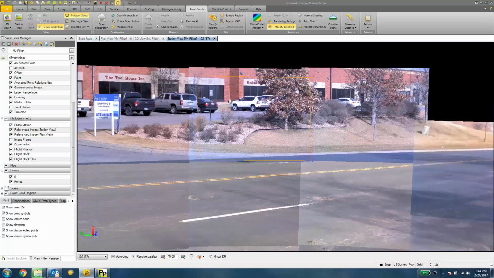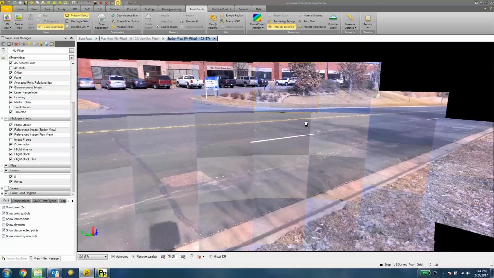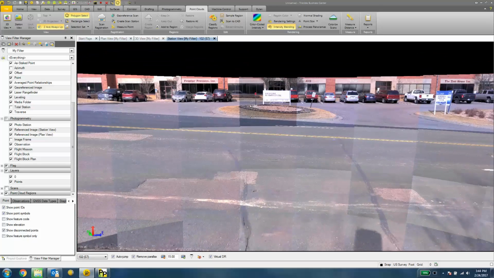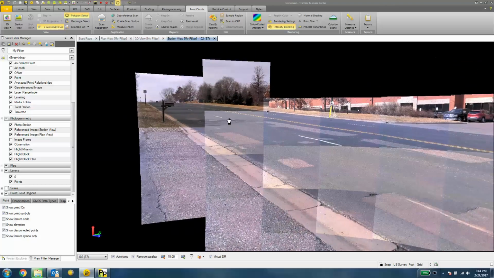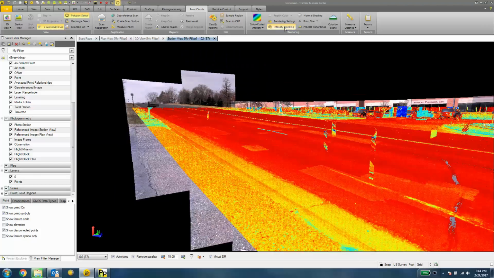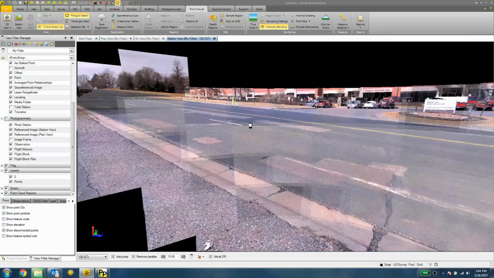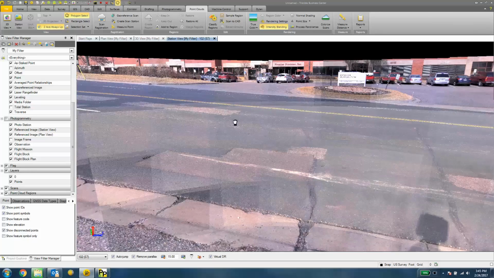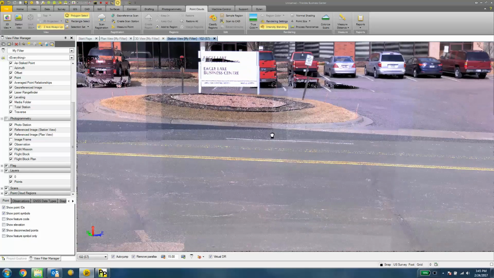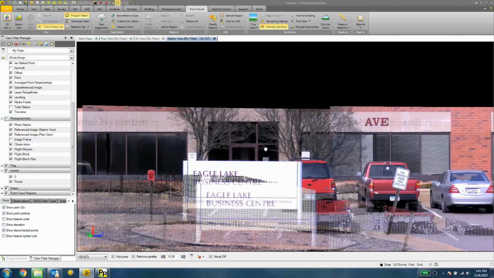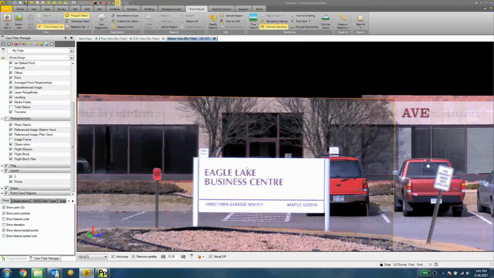Alright. And then we can process this panorama so that we blend the images together so it doesn't look like each of them are in a different exposure, and that will help that out quite a bit. Then we can also overlay the scans in a true color format. So we're actually looking at the scan data and the photo data. And we can zoom in on particular items that were scanned.